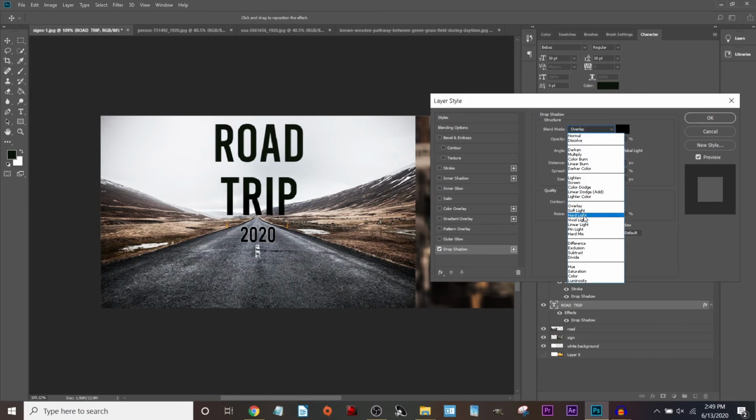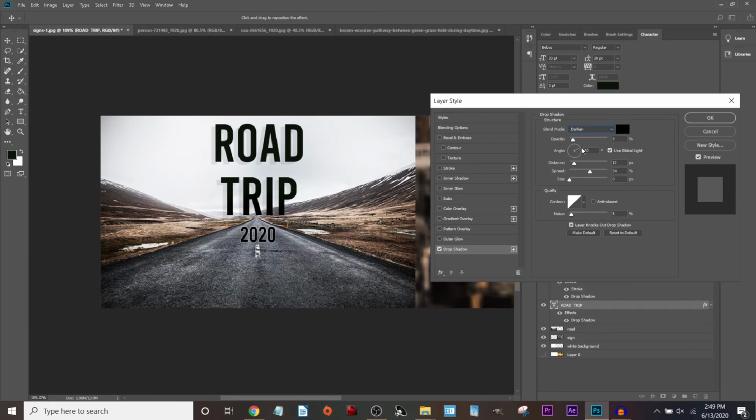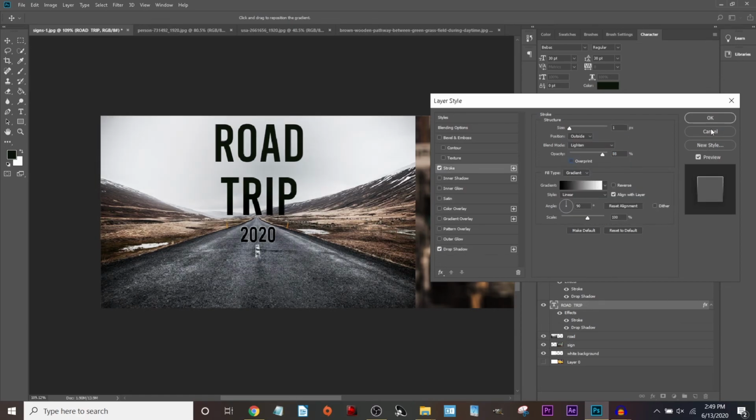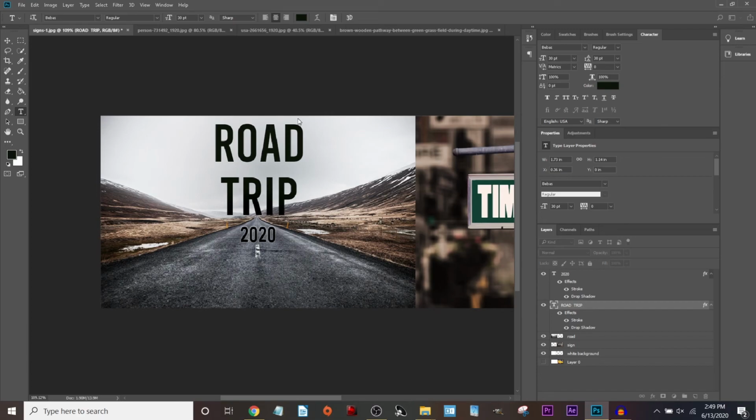Overlay. You could really just do anything you really want. And it depends what style you're going for. If you're going for like that. And stuff like that. I kind of messed it up, so you can just press cancel and leave it the original one. So like I said, anything really works. You can really do anything with this. Just mess around and see what you actually like. If something looks cool to you, just do it.